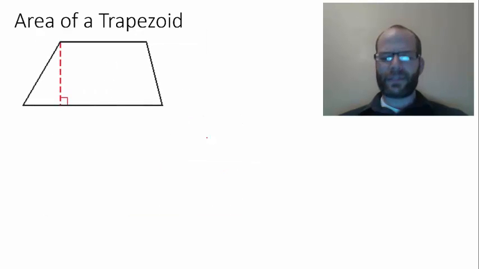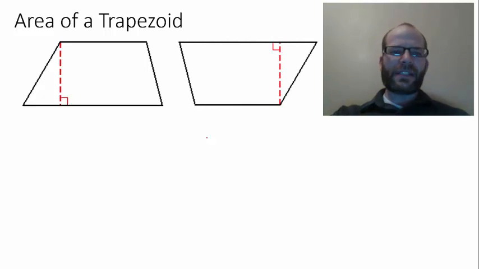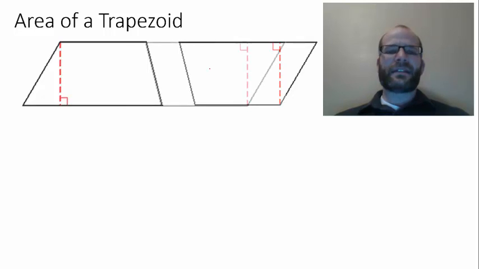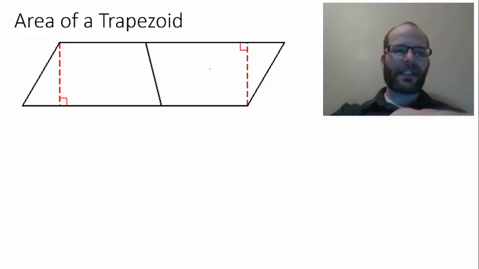I have here a trapezoid. We'll make an exact copy of it, and as we make the copy, we'll rotate it 180 degrees. Now you can see I've got two trapezoids. They are congruent. One is simply upside down. If we take the trapezoid on the right and slide it to the left so that it meets the other trapezoid, you can see we now have a single figure, which is actually a parallelogram.